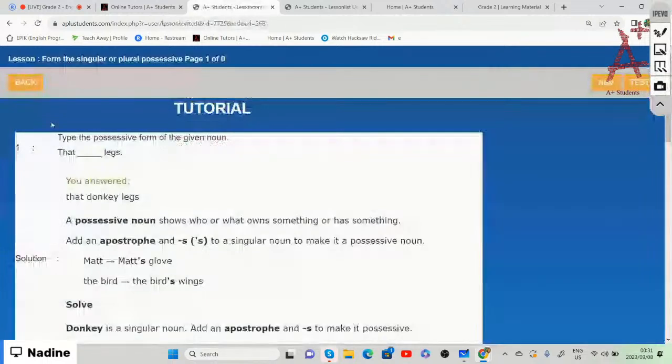So now we're going to form the singular as well as the plural possessive. When we form the singular and plural possessive, it says that we need to type the possessive form of the given noun.